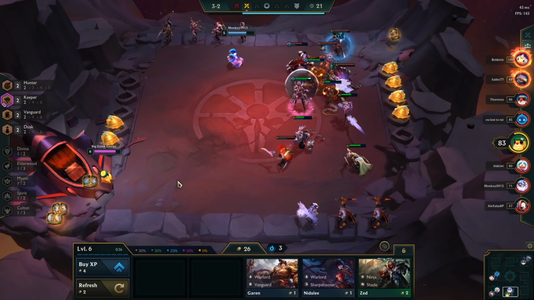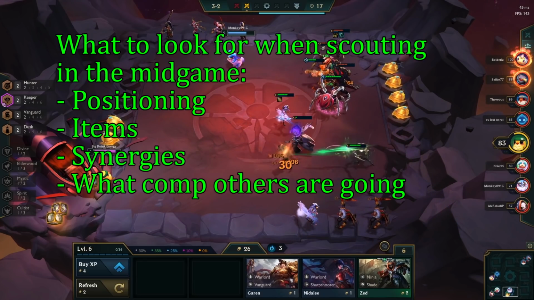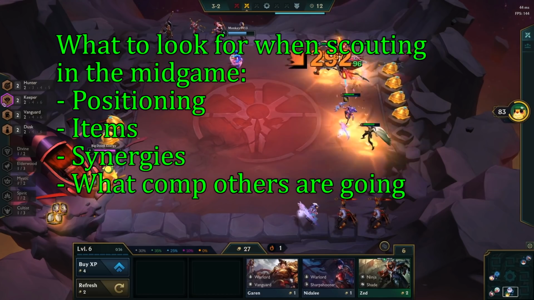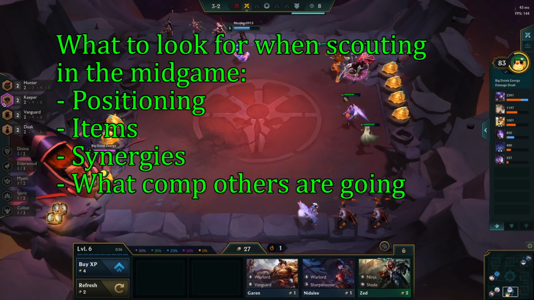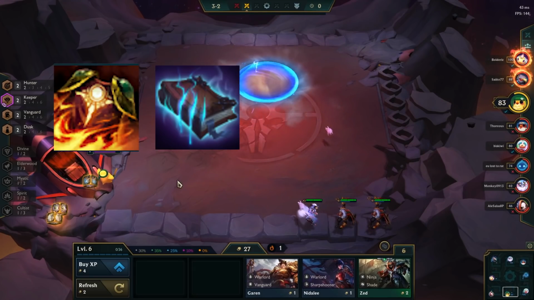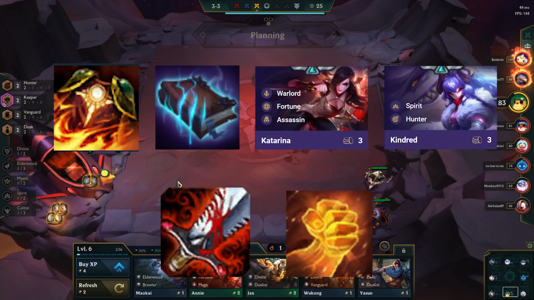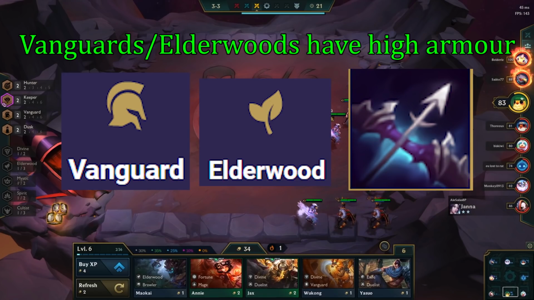During the mid-game, you want to scout the other players to gather crucial information. You want to look at how they are positioned, what items they have, what synergies they have, and what comp they are going. This information will allow us to make a better third item for Talon. If there are a lot of Sunfire Capes and Morellos, as well as units that apply grievous wounds like Katarina and Kindred, then BT and Haj are not going to give us much value. If there are a lot of Vanguards, then Last Whisper will be a good third item.